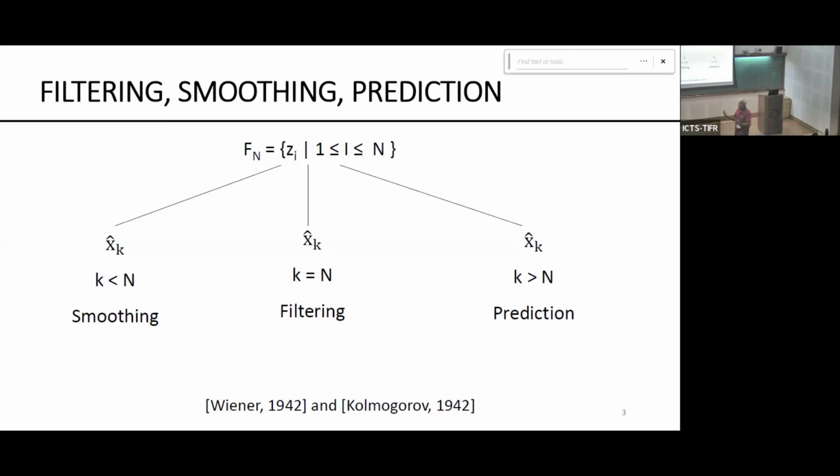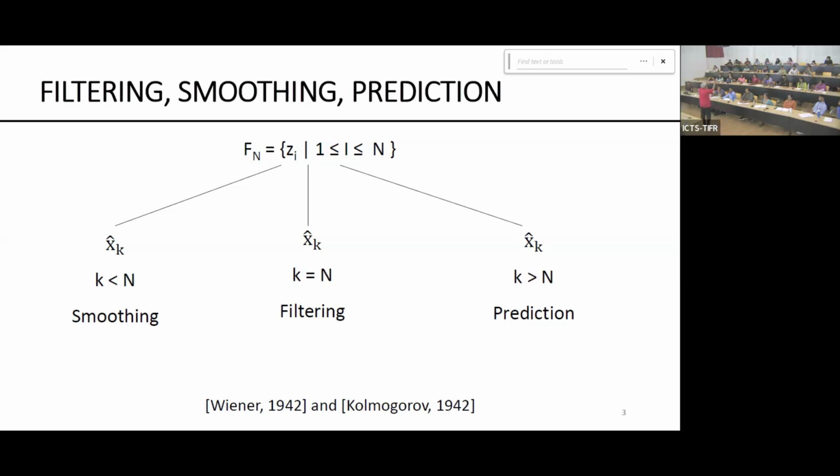Please remember, Kalman stands on the shoulders of these giants. Are you with me? Norbert Wiener has written a book, Extrapolation, Interpolation, and Smoothing. Are you with me? Please look at the book by Wiener. It's one of the most magnificent contributions to estimation theory. At the same time, Kolmogorov also published a book with an almost similar title, with similar results. What is the difference? Kolmogorov worked in the time domain, but Wiener was an expert in Fourier series. He knew more Fourier series than Fourier himself. He was a world expert. He was a giant in Fourier series expansion.